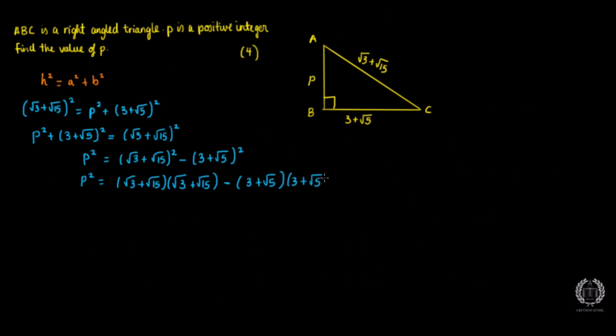Now this normally would be in a non-calculator question, because if you use a calculator, it'd be too easy to expand this, right? So expect this normally in a non-calculator question. So keep p squared the same, and now we're going to start expanding. So root 3 times root 3 is root 9. Root 3 times root 15 is root 45, and root 15 times root 3 is also root 45, and then root 15 times root 15 is root 225. Again, I am not simplifying anything yet, I'm just expanding to show you what I'm doing.